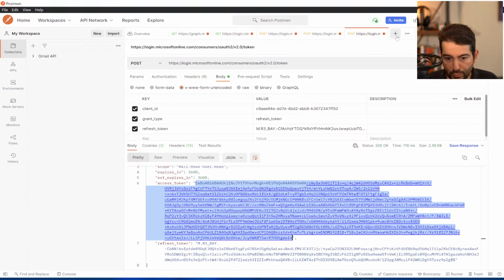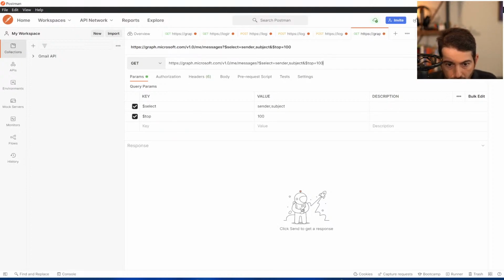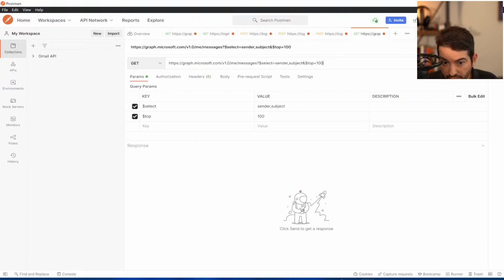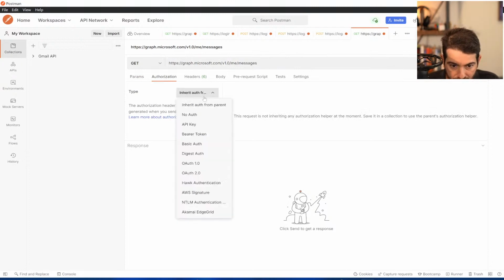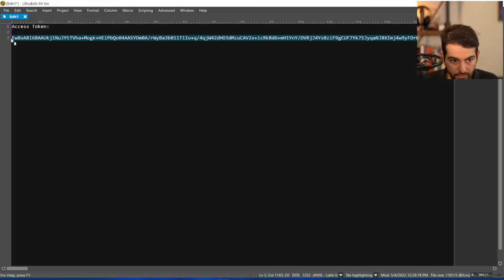So let's formulate a new request. Let's see if we can read this guy's mailbox contents, for example. So we can formulate a request to the Graph API endpoint. Well, you can read the Graph API documentation here to get the messages for a user. Essentially, we're going to be hitting the messages endpoint, so let's just do that. And for that, we need authorization. So we can't just ask for somebody's messages without authorization. So for authorization, we're going to do OAuth authorization, and the access token is what we got just now. So we're going to use this guy.